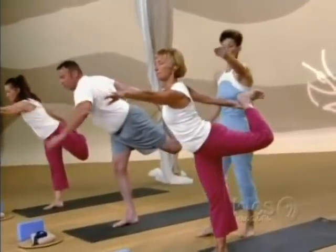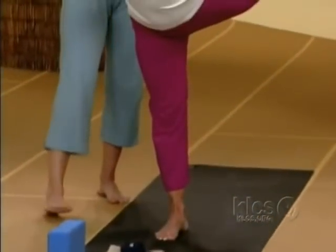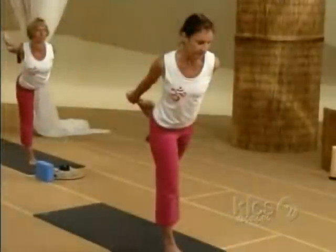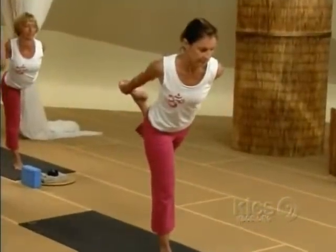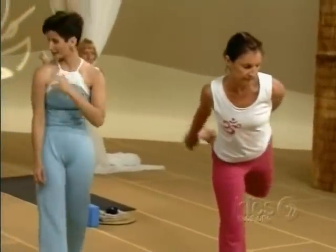Wonderful. When you're ready, sweep your left hand around behind. See if you can grab your left knee or your left thigh with your left hand. So you're taking out that front stabilizer, which really changes that pose quite a bit, makes it a lot more advanced. One more breath there, looking good. Don't get frustrated. Keep trying if you're at home. And exhale, go ahead and release, shake that out a little bit. Nice try, everybody. Good job.